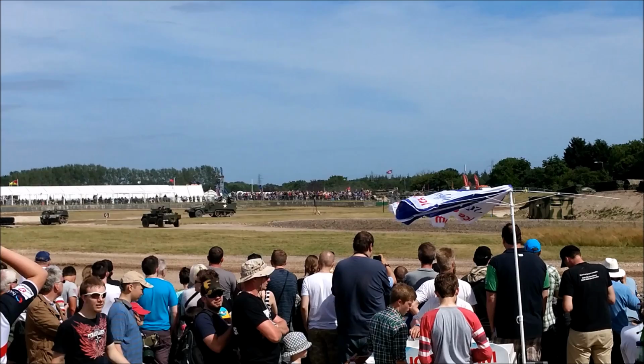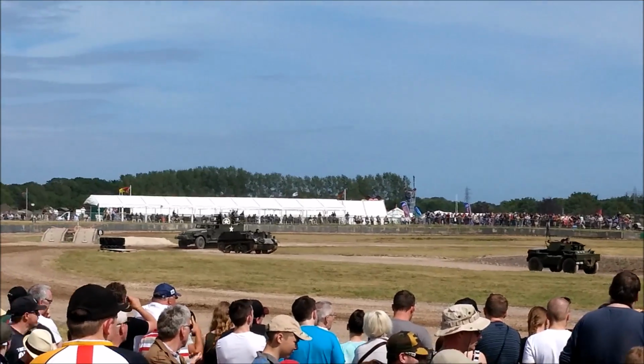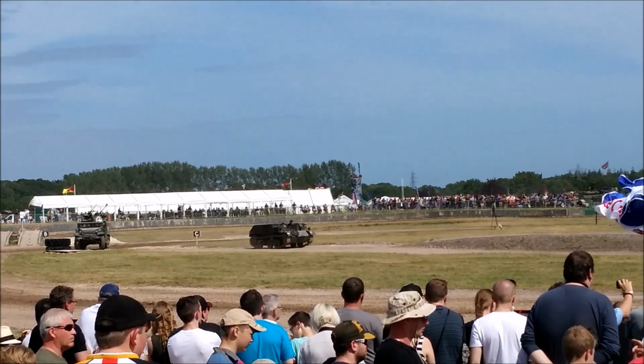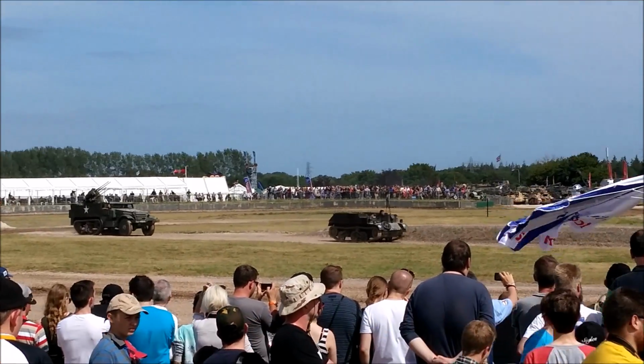Independent suspension, it was a very sophisticated vehicle, but there just wasn't enough of them, hence the desire to build vehicles like the Morris armoured car. And the Morris armoured car in the front there actually saw service in a huge number of places, and for an improvised vehicle actually went on throughout the whole of the war.